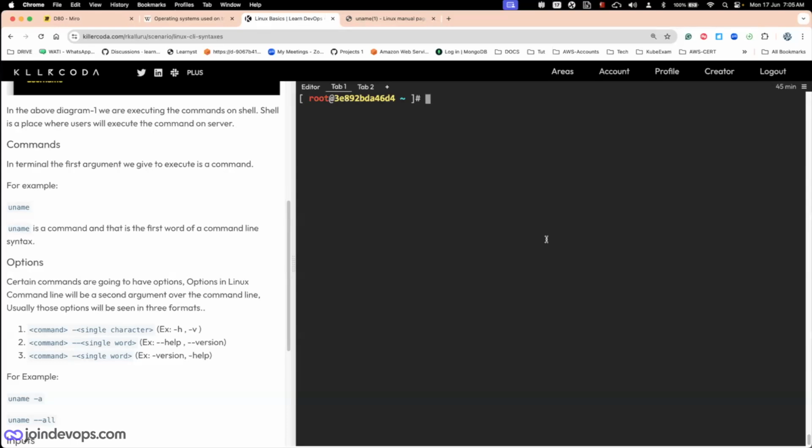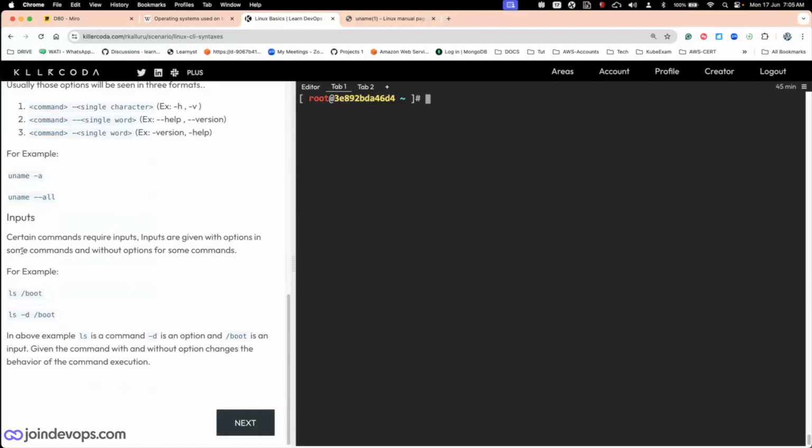So this is how you're going to have some options. And not only options, by the way, you will find some commands also with some inputs. If I want to add a user, I have to provide an input: what user I have to add. If I want to remove a file, I have to add an input: what file to remove. Inputs also will be there. So commands may or may not have inputs, and may or may not have options. It all depends upon your requirement. You understand the requirement, and based on that, you have to think whether the input is needed or not needed, and things like that.